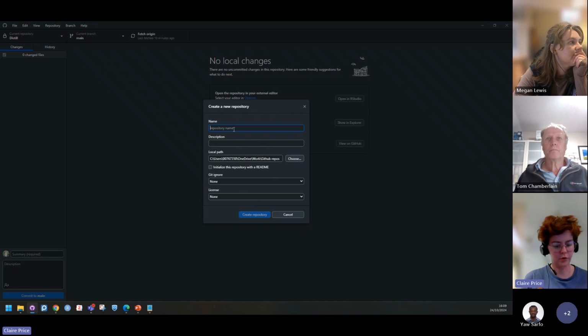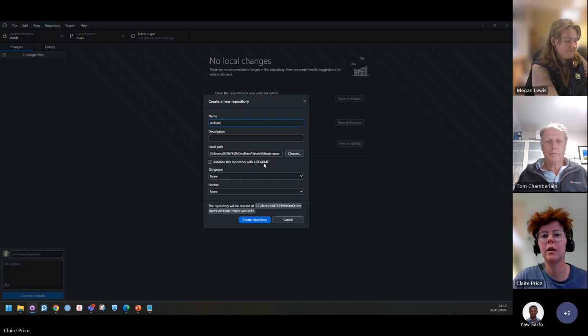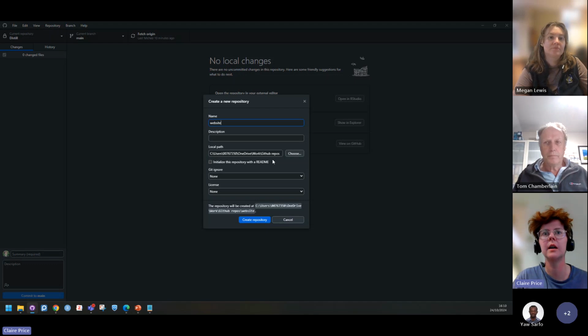I'm just going to call it website. And you don't want a README file, otherwise your website won't be published and you don't actually need it. So don't tick that. Then you can choose where you want to put it. I've got a folder where I have all my GitHub repositories, so I'll just put it here. And then you just create it.